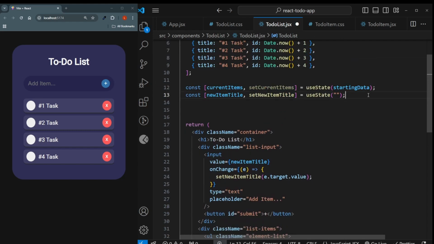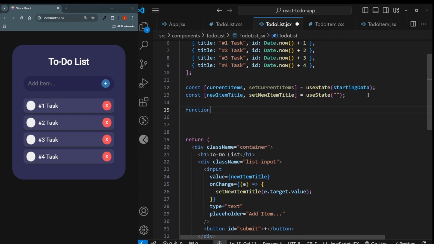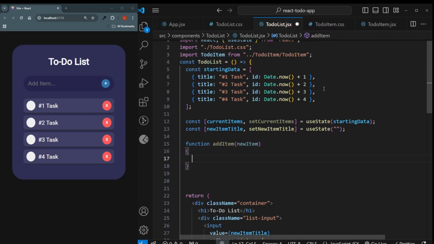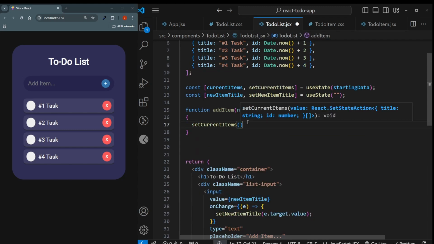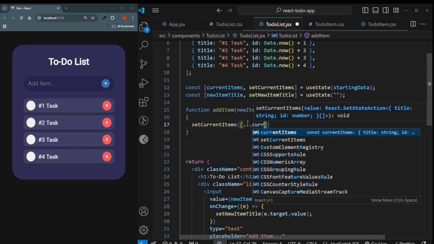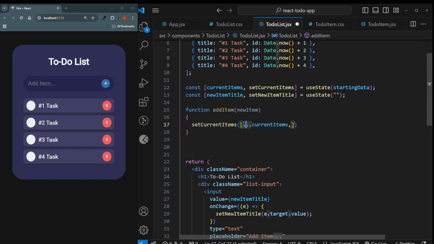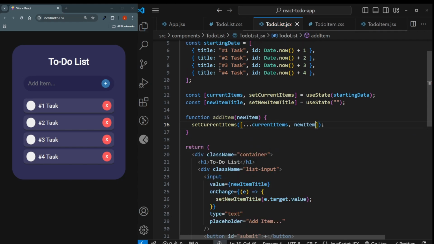So let's create two functions now. I'd like to create a function for adding an item, addItem. It will receive a new item. This will be the name of the prop, and it will be an object just like in our dummy data. And I'll say setCurrentItems, and here we'll set the current items to be a new array. And this new array, we use the spread operator for the current items. This means it will put each element in the current items to the beginning of the array. So whatever was there, it gets copied over, and then to the end of the array, we put the new item that's passed in as a prop.